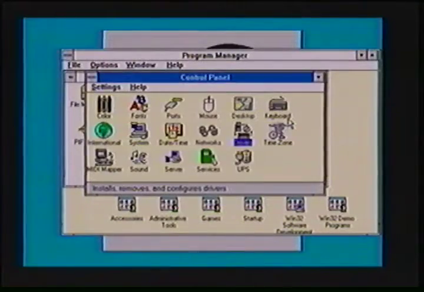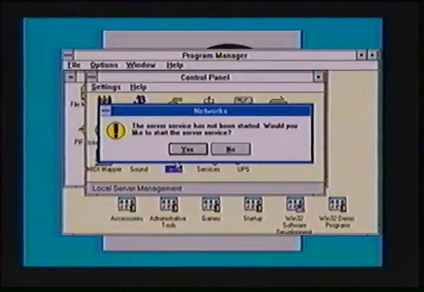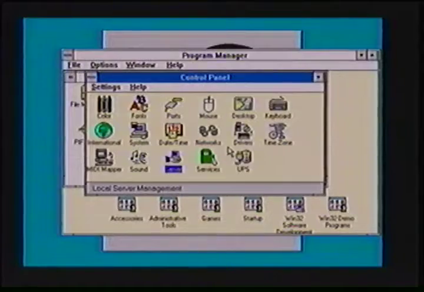Let me close up these windows, and we'll go to Server. This is telling me that the server service has not been started. Again, this is because I'm not on the network right now, although I do have a network card in my system. So I'm going to say right now that no, thank you, I don't want to start that.